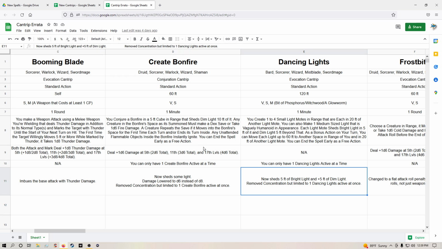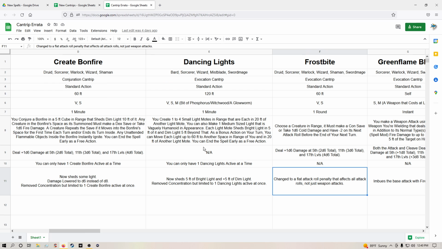Simple buff to make it actually useful, in all honesty. It's like, hey, you might actually want the spell, especially on ranged casters. It's actually reasonable to use. And, of course, this shows up for Mistblade and Sword Mage. Frostbite also shows up on Shaman and Sword Mage. I don't think any of these actually got moved to other classes.